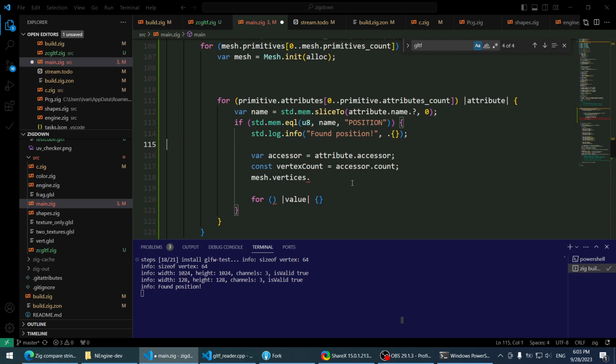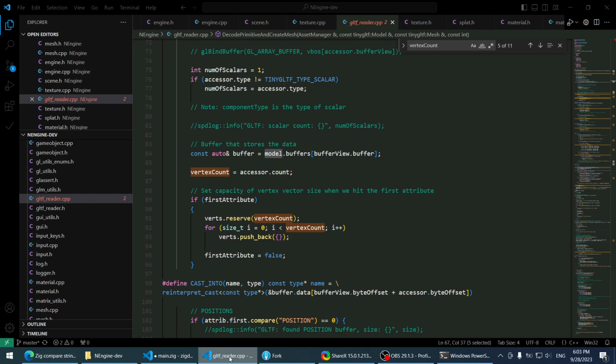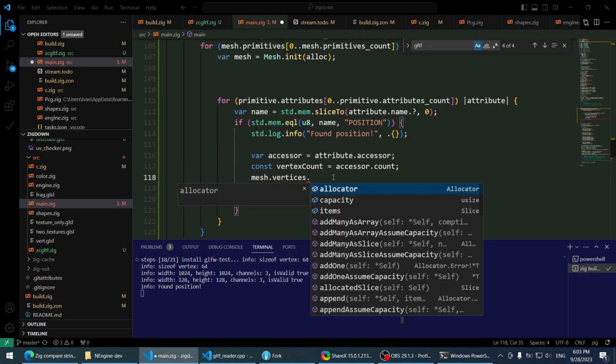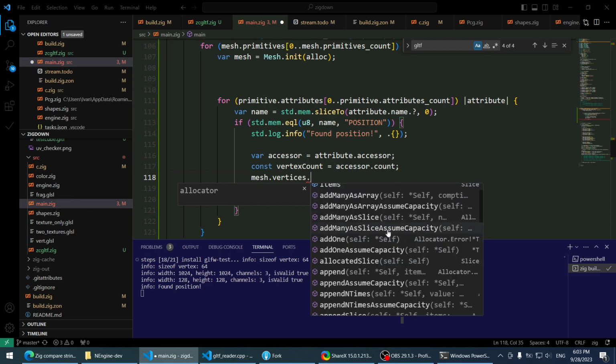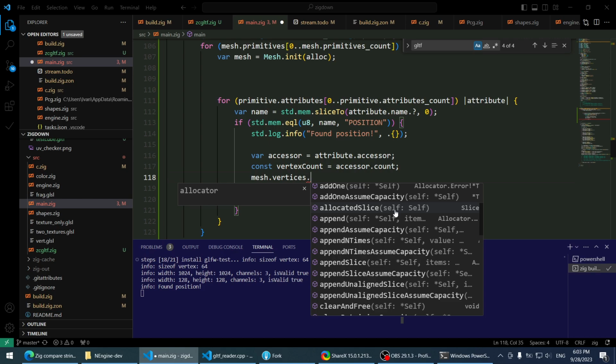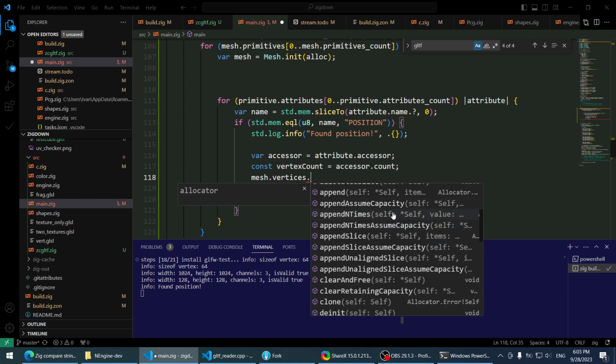Accessor count. Add many as array. Add many as a slice. Allocated slice. Append. Append assume capacity.